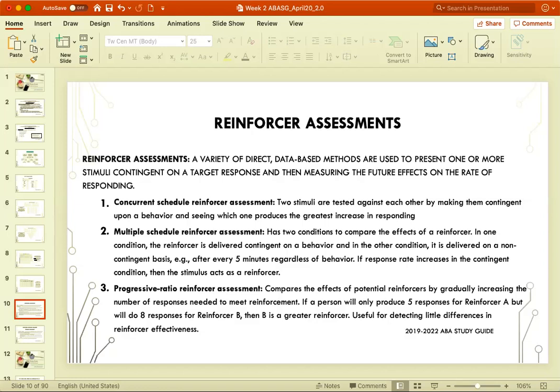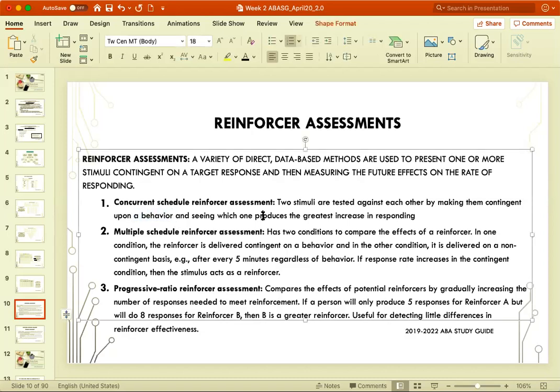You're going to want to do concurrent schedules. You typically want it to be the same behavior that you're looking at because let's say math has a lot more response effort than reading. I mean, I would do 5,000 pages of homework to, every 1 page of statistics. I'd rather read 5 articles than do 1 statistics problem right now. So that probably wouldn't be a good idea. You'd want to do the same behavior, right? Do 5 math problems for Skittles or read 5 words for Skittles. Yeah, right. So I hope I answered that.